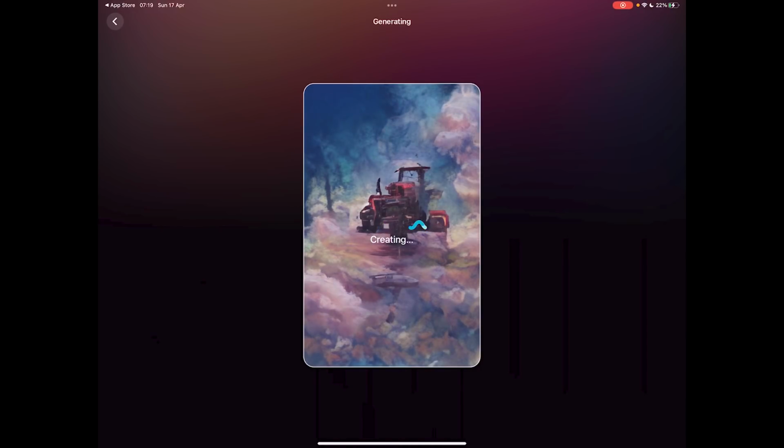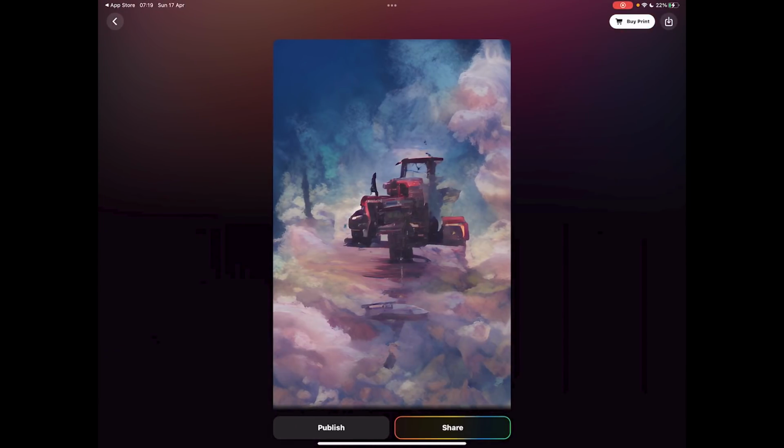And you probably wouldn't put a tractor in the clouds, but what I'm trying to show you is the influence can be incredible. It can really change the look and feel. So you wouldn't always put in words that you think would be what you want. So sometimes if you're doing a city, you might want to do something like a ship or an aeroplane, just to get a different feel, and it might give you the look you want.